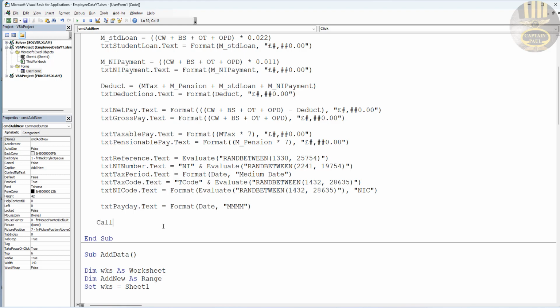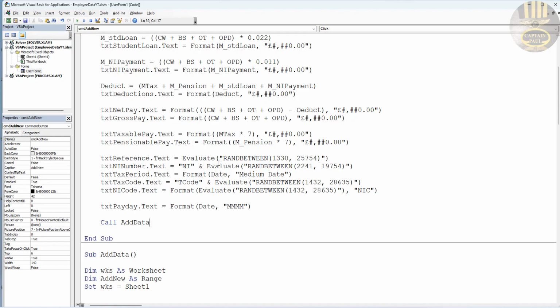Let's call that, call add data. I wanted to call it C data. I mean, I've just got rid of this very one, but I changed it to add new. So this one, add data. Okay, there. So save that.